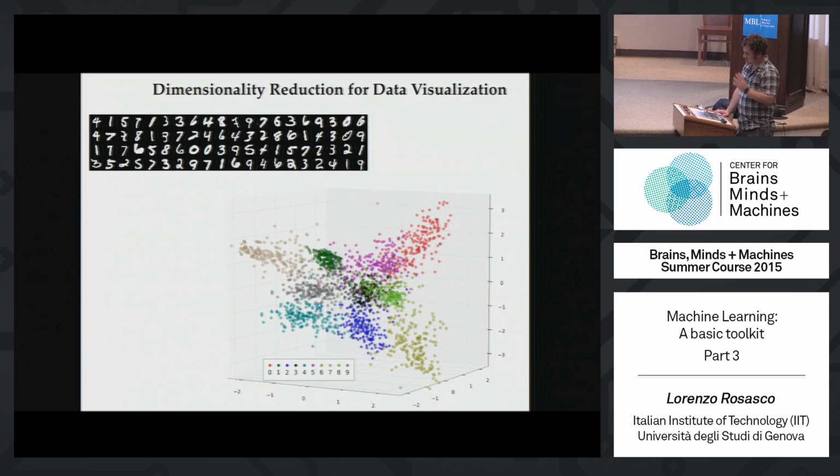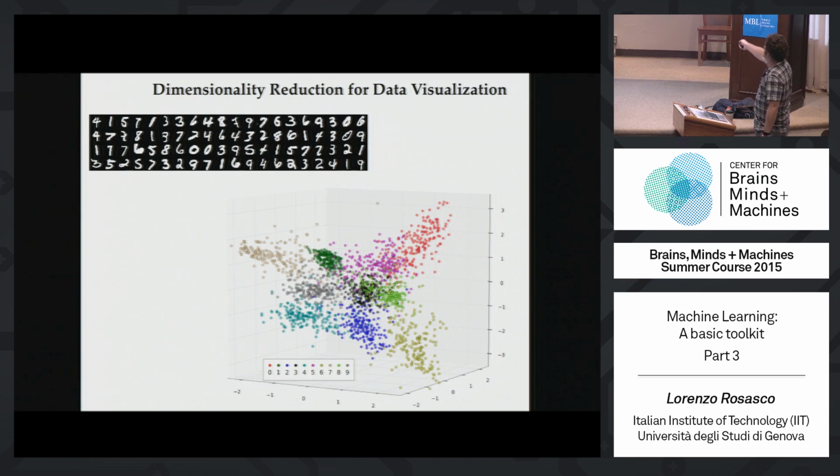So this question is interesting for many, many reasons. One is data visualization, for example. You have stuff that you cannot look at because you have, for example, digits in very high dimensions. You would like to look at them. How do you do it? Well, you like to find directions: the first direction to project everything, the second direction, the third direction, because then you can plot and look at them, okay?